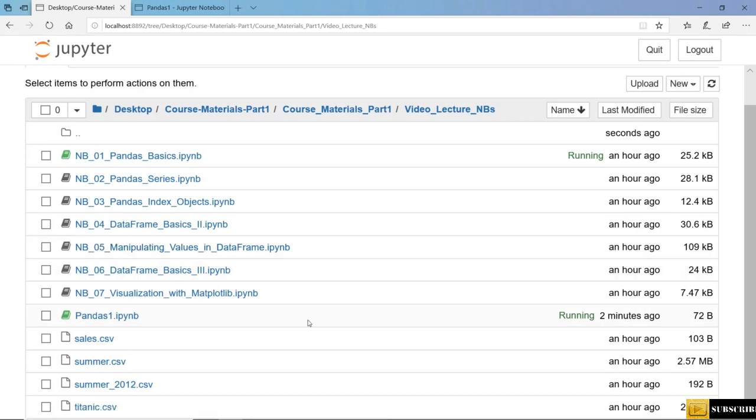And now the plan is to import the Titanic dataset that is stored in the CSV file titanic.csv into our Pandas 1 Jupyter Notebook. And it's important to see and understand here that both files are in the very same folder. So we have the Jupyter Notebook Pandas 1 and the CSV file titanic.csv. So they are located in the very same folder. And therefore the import is pretty straightforward. So now let's go back to Pandas 1.